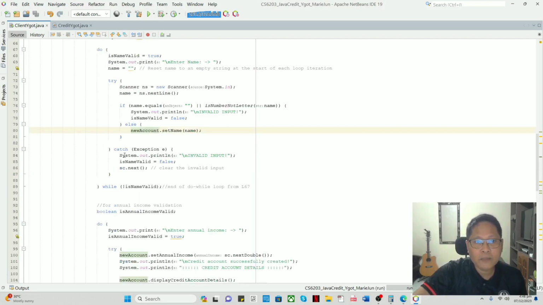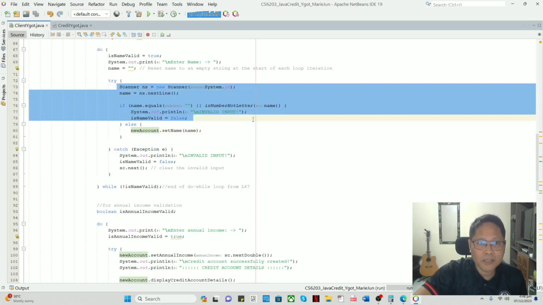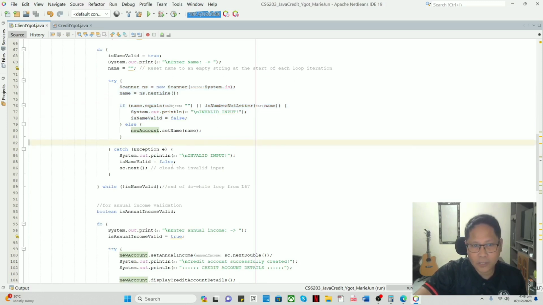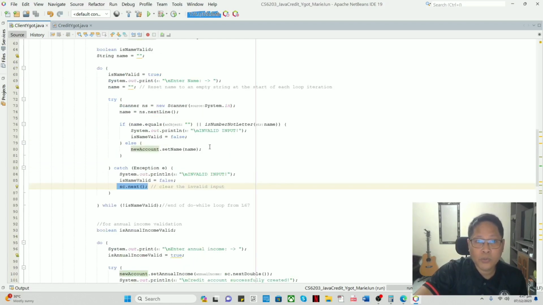Okay, and we also have the catch or the exception, if the try block here cannot handle the exception. So this is for example, a catch exception, print invalid input, is name valid is equals to false, and then again is C, clear invalid input. So this is useful.